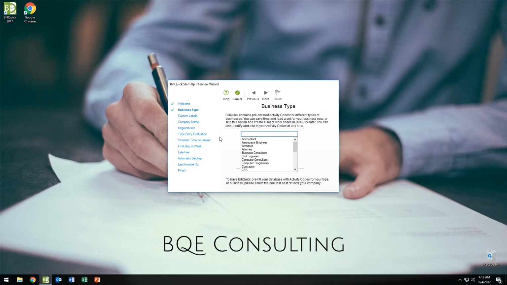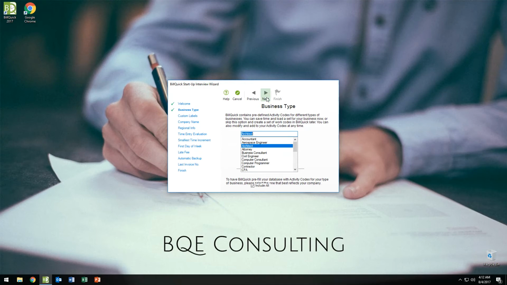So for example, if you're an attorney, you might consider a project a matter, while if you're a CPA or an accountant, you might consider a project an engagement, while architects consider projects projects. So it's very, very important that you select which industry you're in here to help fast track that terminology. For example, architects might consider an activity code to be a task code, while an accountant might call it a cost code. So again, different little things, different little terminologies between different industries. So in this case, we're going to select that we're an architect, and we'll move forward that way.